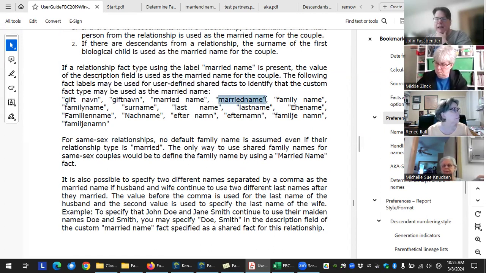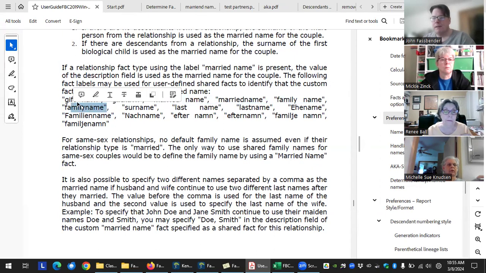You could have it as married name, all one word, separated. You could even say last name. I think that's family name. These might be German. I'm not exactly sure, but you could just say family name. So you don't have to use the married name. There are other wordings you can use, but they all do the same thing.